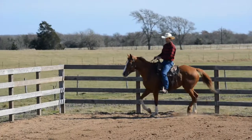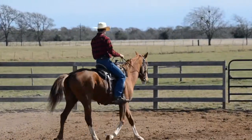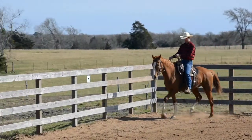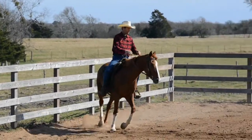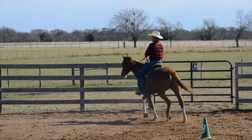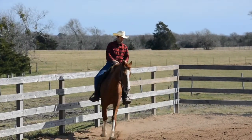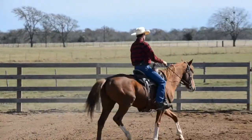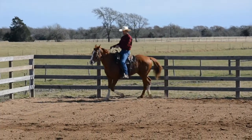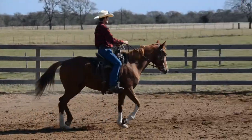So we go from a straight line, now we pick up our circle. Just falling in a little bit there, so I can shift my weight up, just falling out a little there. Falling in a little here, so I shift my weight out, a little inside leg. She's going to fall out here, so I help her by shifting my weight in. She's going to fall in here, so I shift my weight out. There. And that's how I can start to help her before it happens, because I know what she's going to do.